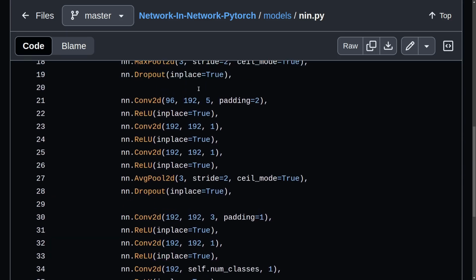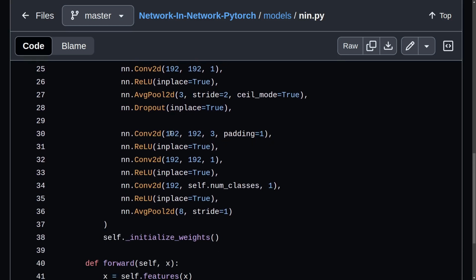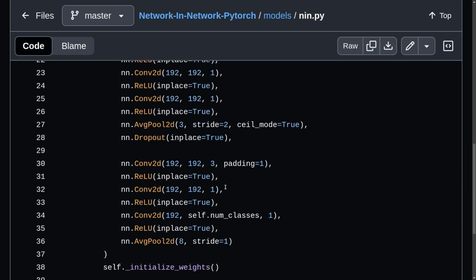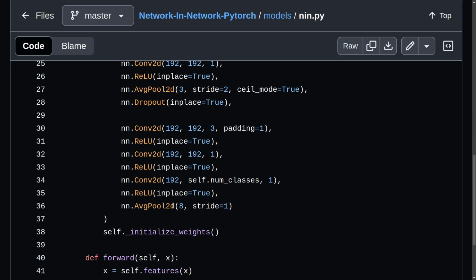And then it's the same thing repeating roughly. This is the MLP conv again. And finally, this is the MLP conv that finishes with the number of classes being 10. And that's it. That's the whole Network in Network architecture. The cool thing to take out of this is the power of the 1x1 convolution and the usefulness of the average pooling, because afterward, if you want to study how the classification is done, you can just take a look at this layer and you'll be good.